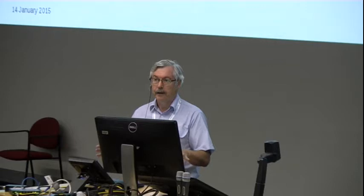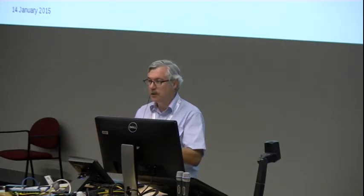Now, in PowerKVM, the way we deal with this is that we currently have a single sysfs control that controls whether all of the cores are in whole core mode or in four-way split core mode. So you just make that choice essentially at boot up, and then you run that way.